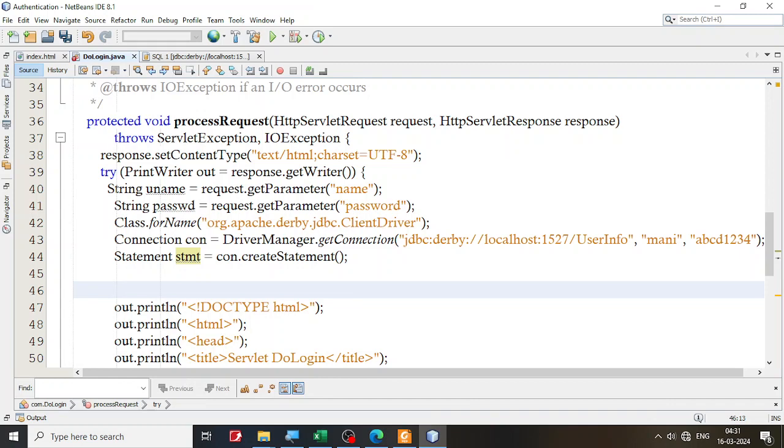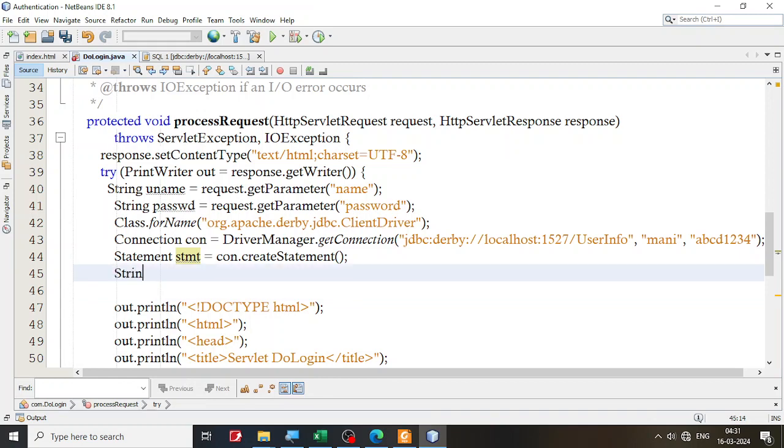You need a SQL statement there. So I'm going to use a String sql. I'm going to just create a string there for my SQL, because you need to run a SQL command. So what is the command that I'm going to run? The command that I'm going to run is going to be a very simple one. I'm going to count how many records are there.